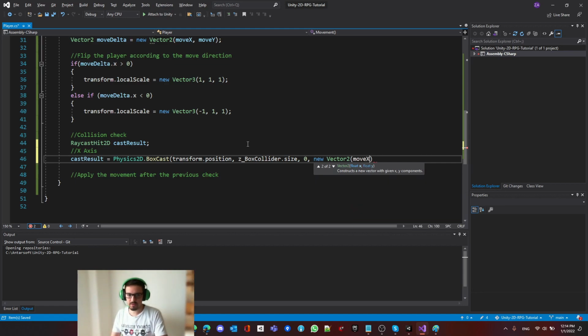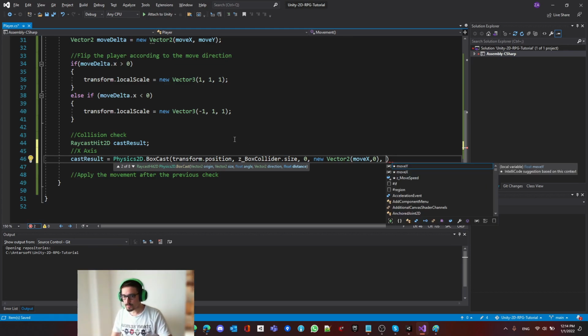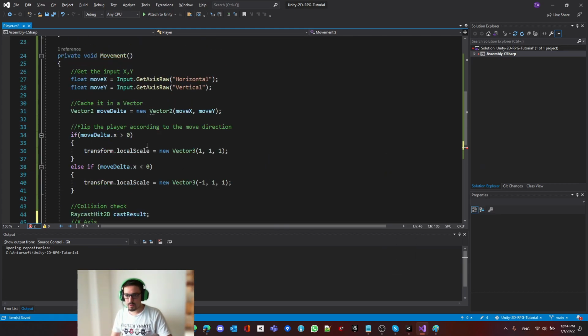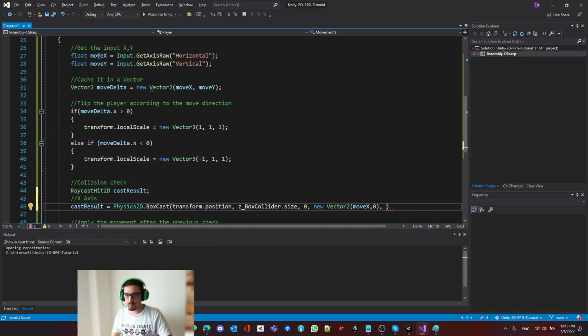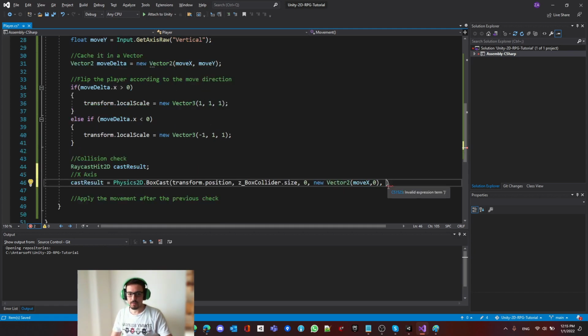So it's going to use move X and ignore the Y, because we don't care about the Y-axis for this check. Let's just reiterate: we've got ourselves the move X here. Again, you can use moveDeltaX or moveX, because X is part of moveDeltaX.